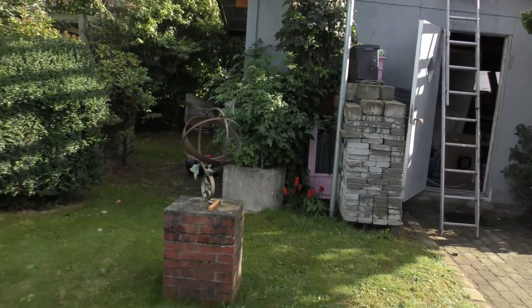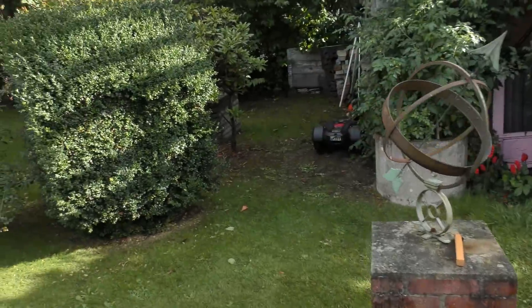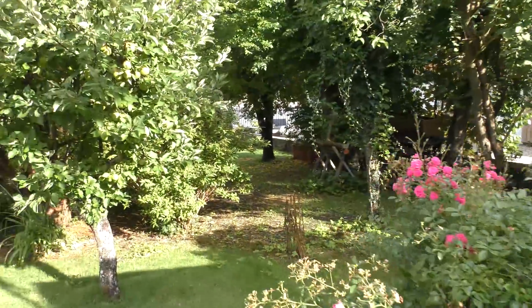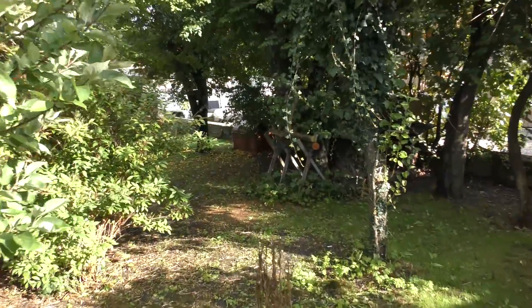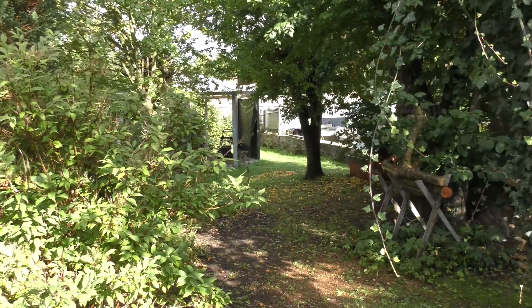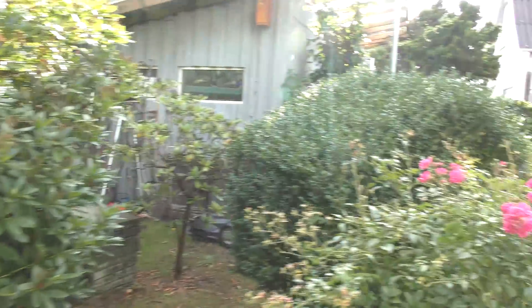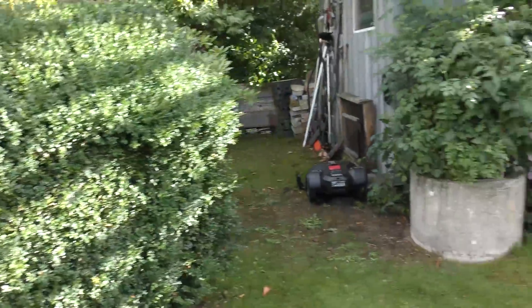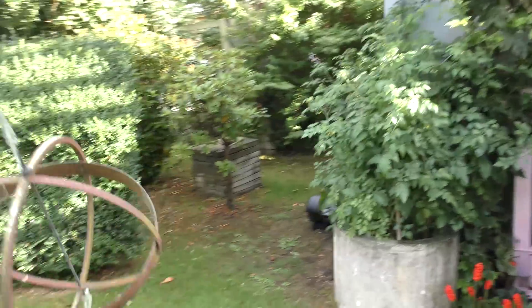Hi and welcome to my playhouse. Today we're going to be messing with the solar lawnmower system. It has just been raining so the lawnmower is drying up over here in the charging station. I was actually picking up fruit from the lawn — you can see all the yellow stuff down there — I was trying to remove all of that and then it started raining again. But I want to improve on the system today.